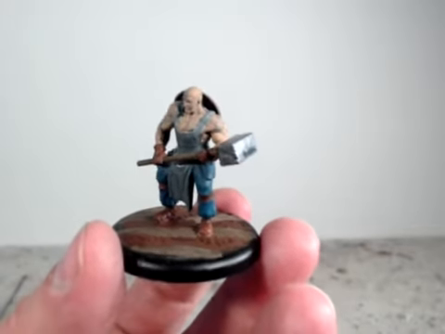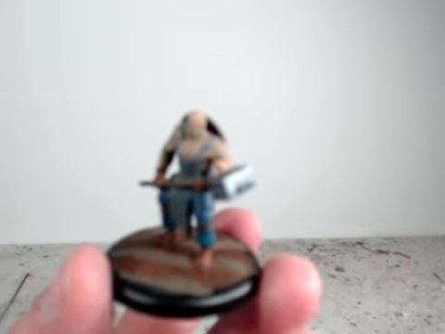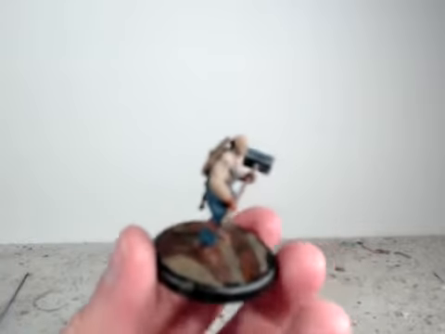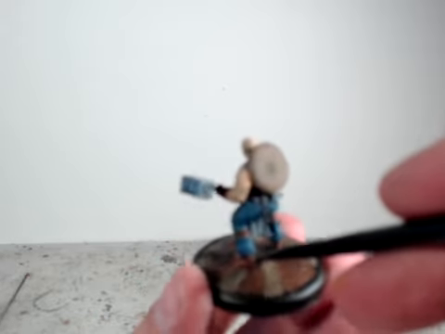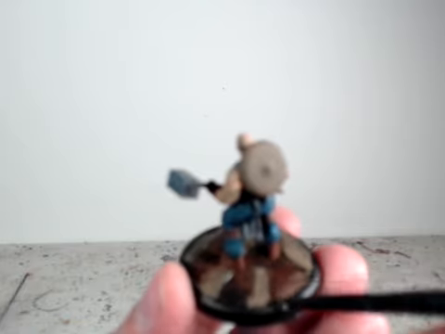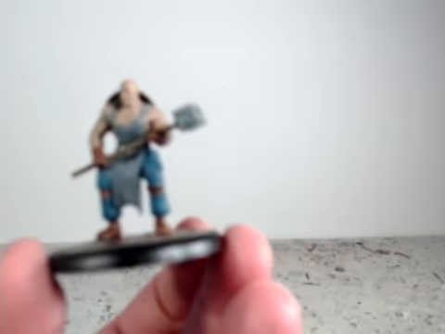And again, 2 to 3 parts water to 1 part paint for particularly dark colors like this. Let's go on the dirt, being careful around the boots. Alright, let that dry completely and then move on.